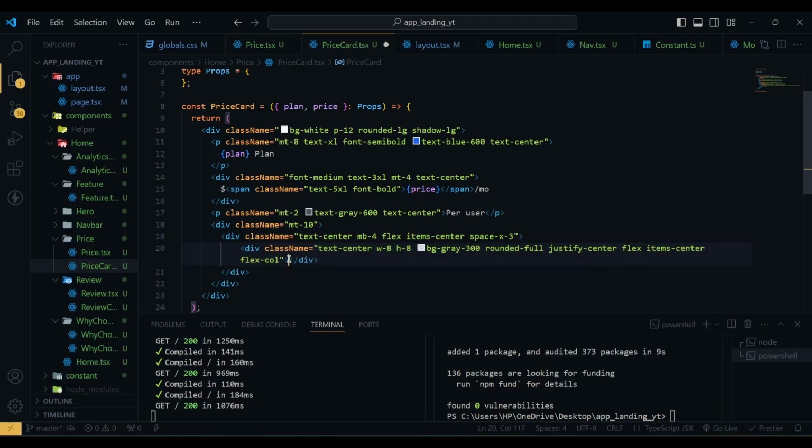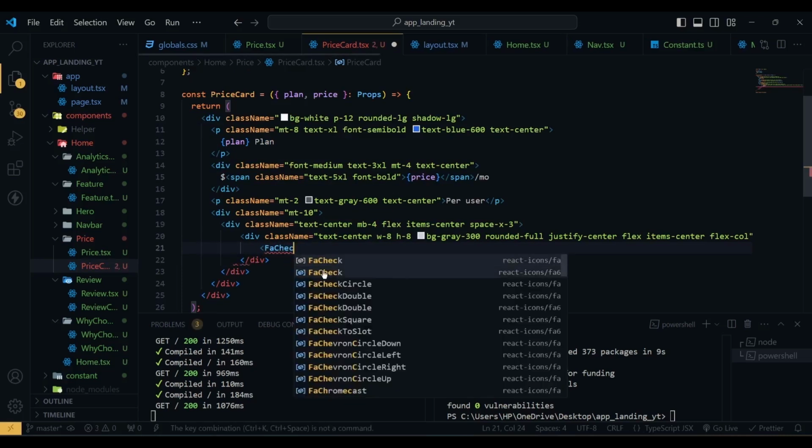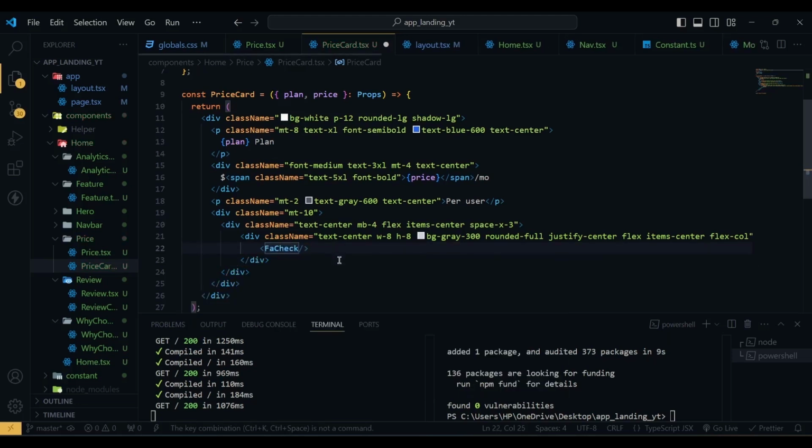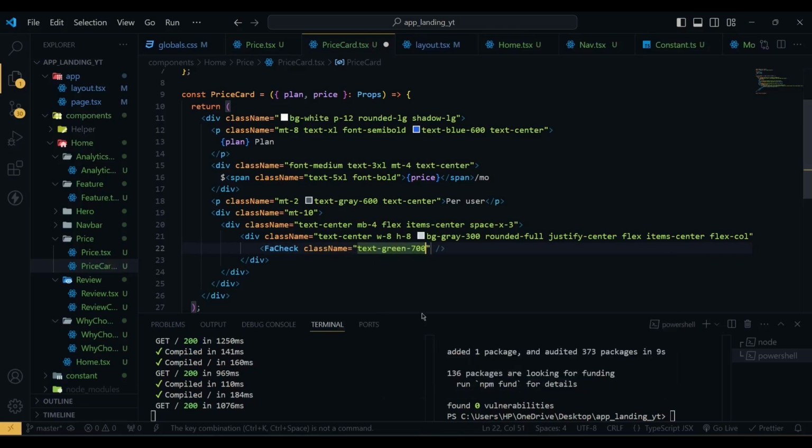Now inside this div we have an icon which is FaCheck, coming from react icons, and this one will have a class name of text green 700.